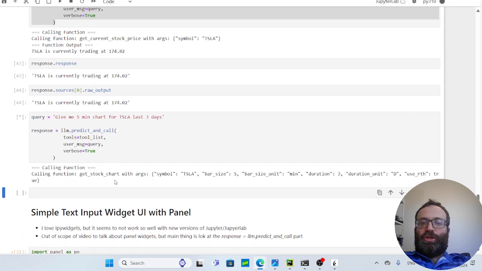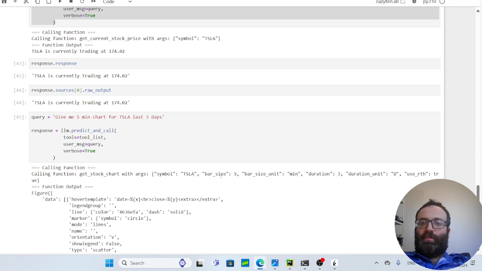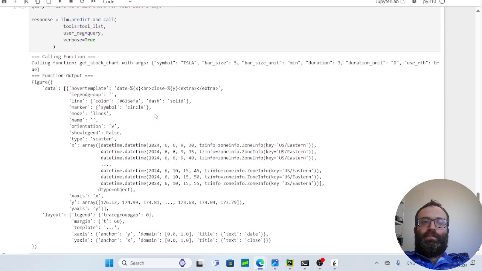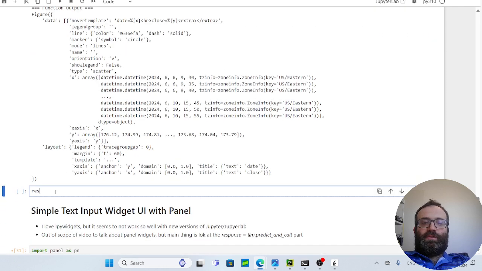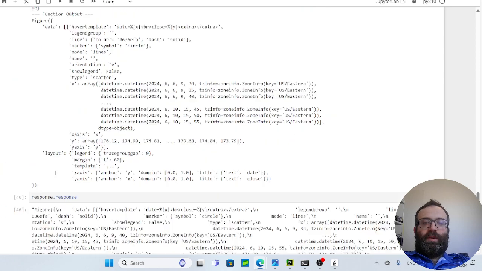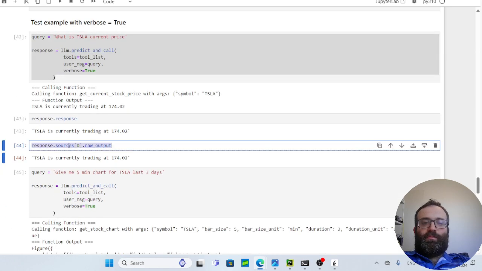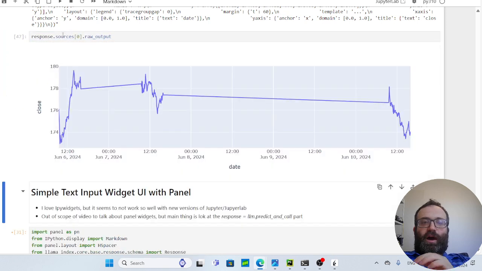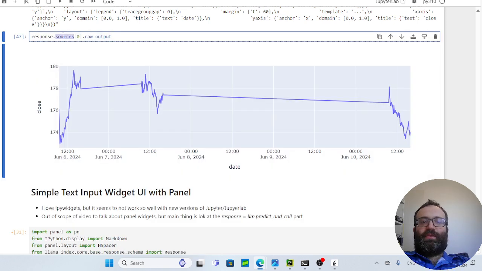It's calling the function get stock chart with the arguments bar size equals 5, bar size unit equals min, duration equals 3, duration unit equals d. But then look, the string response gives you this string, but we actually don't want that. We want this guy, because we want the figure itself. So source 0 raw output gets the figure.